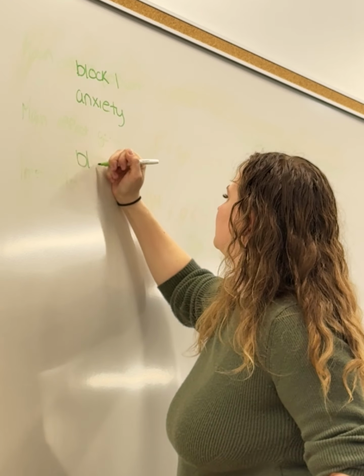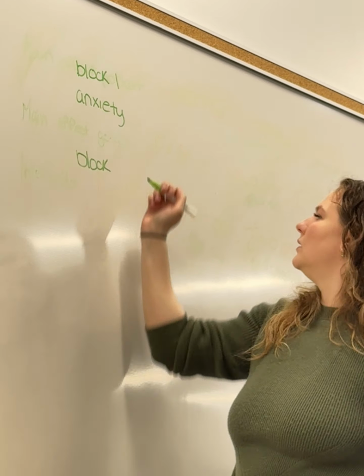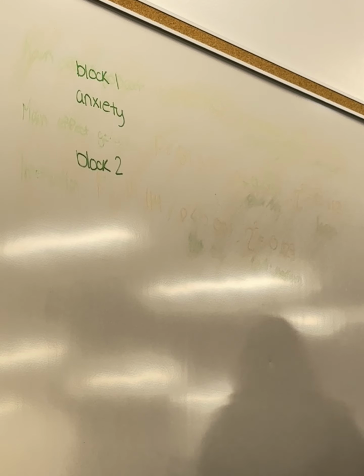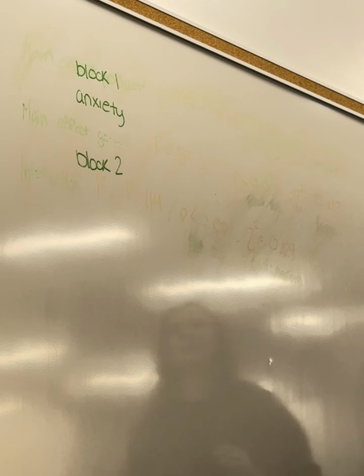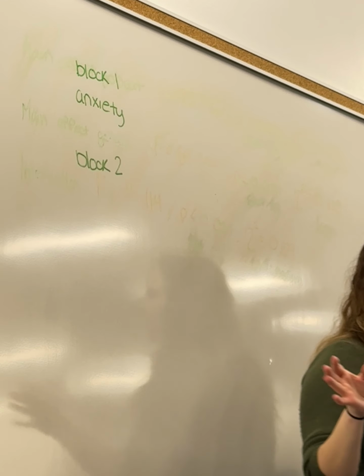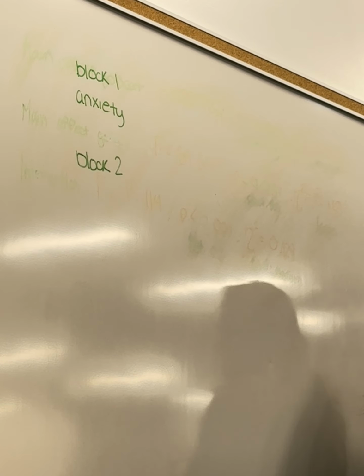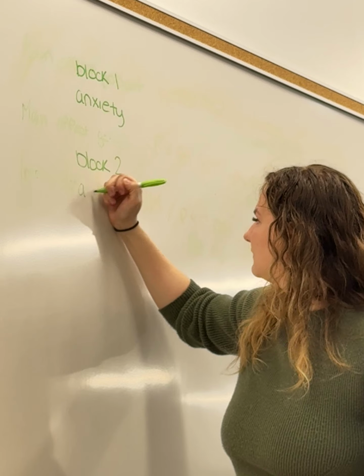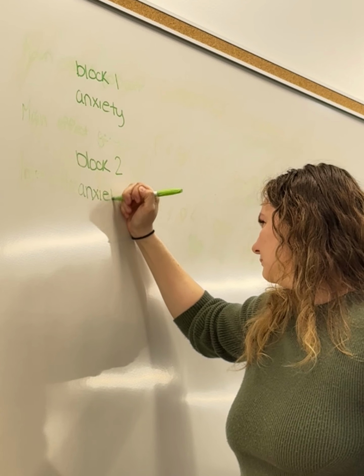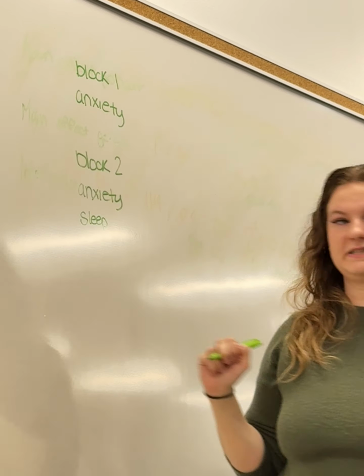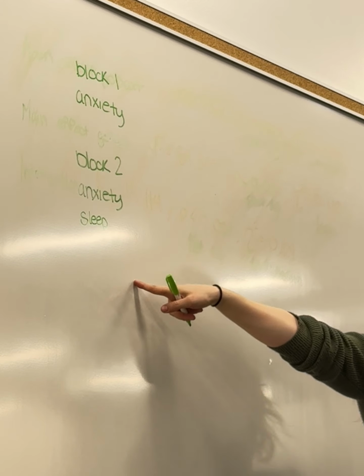Block 2 is going to be adding something to our model. Whatever the effect of anxiety is, it is what it is. We know it's going to be good. Sleepiness is when we start to get a little bit confused. We're like, I'm not really sure. Will it be coming out significant for my sample? Let's look at it. So, block 2 would be the effect of anxiety and sleep. That make sense? So now it's 2 variables.